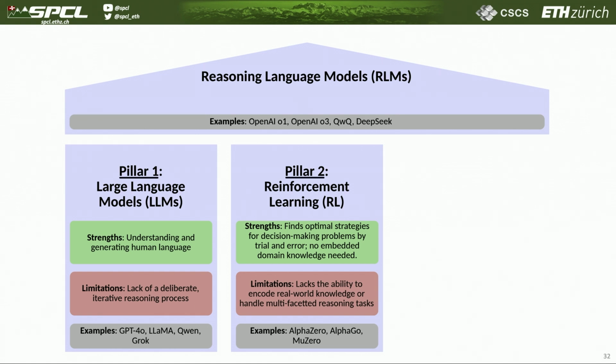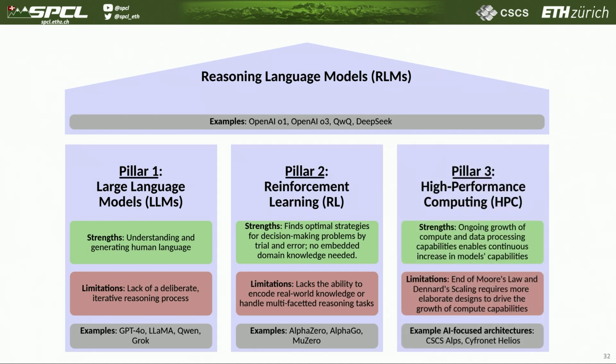So the second pillar is reinforcement learning. That's really the skeleton of reasoning. As we'll see, RL gives us a way to structure this reasoning in a deliberate, principled way of forming a tree of thoughts, or maybe a chain of thoughts, or something even more complicated. But RL on its own will not get us there, because RL on its own is just a structured way to search a very large search space, but it doesn't have the information about the real world that the LLMs have. And the third pillar is, of course, HPC, because these models are incredibly expensive, as we'll see, and that's why HPC plays an even more major role here than with plain LLMs.